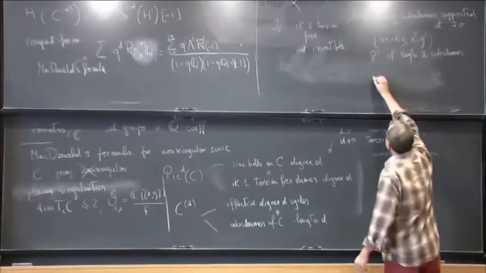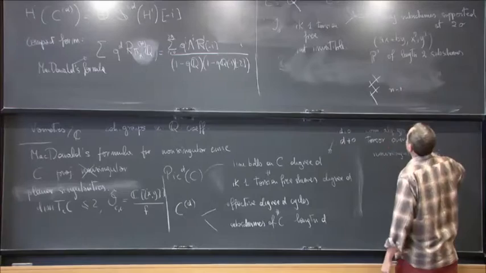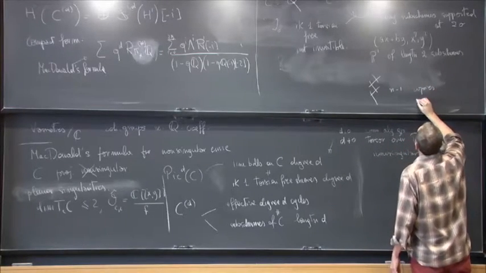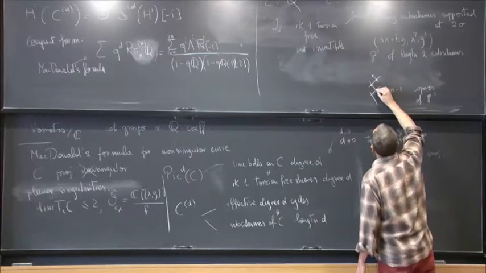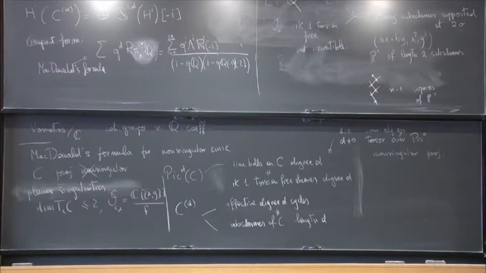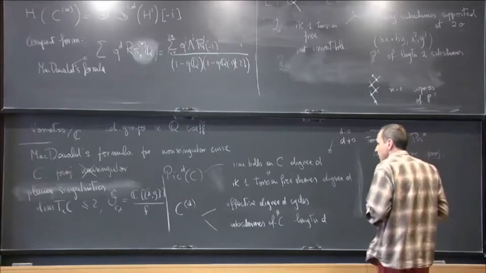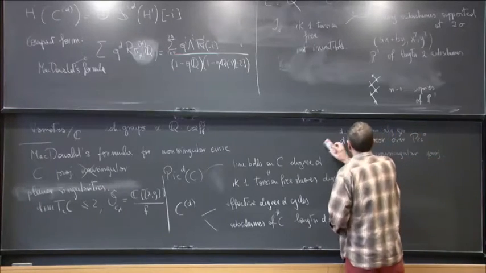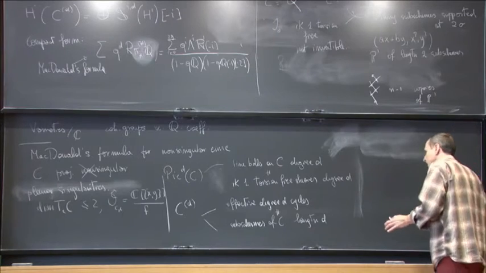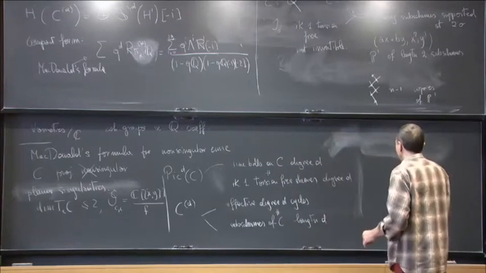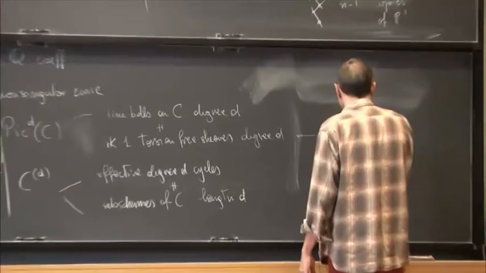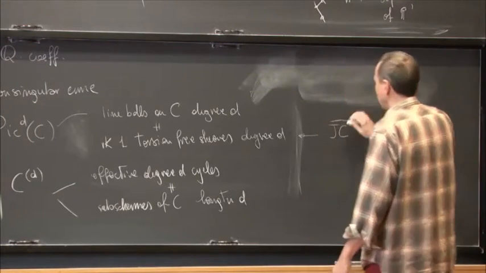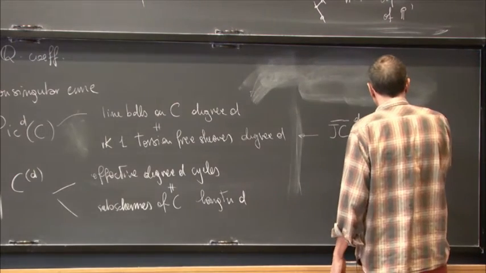So there's a P1 of length 2, n times the node. There's a chain of n minus 1 copies of P1, and there are n plus 1 preferred points, which correspond to monomial ideals. So let me be a bit vague at this point. I'll say that Picard-d parameterizes these objects, whereas these objects are parameterized by a different thing, which is usually denoted J C bar, maybe d, but I will soon skip this, which is called the compactified Jacobian.